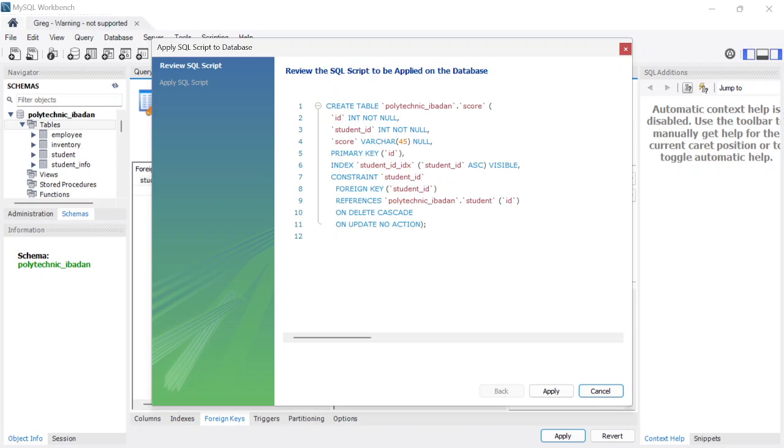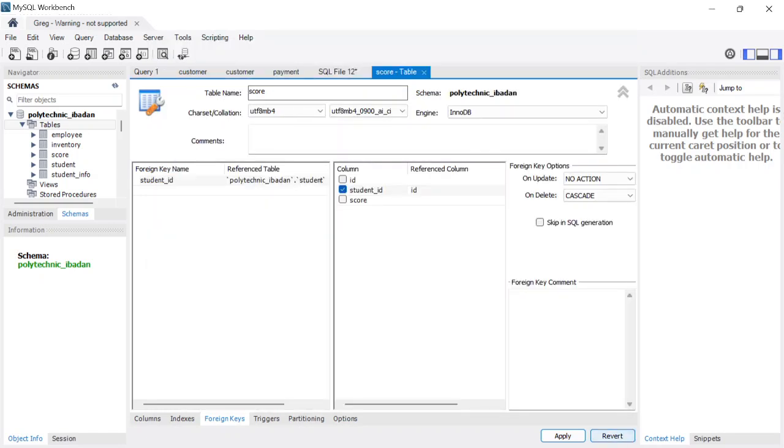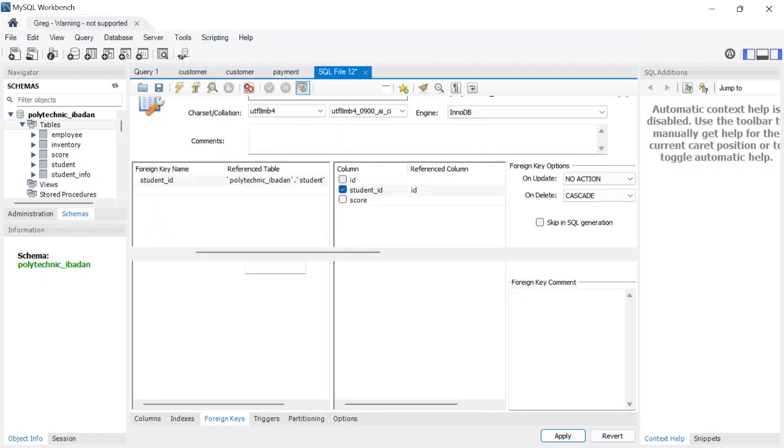Now I want you to bring this page so that I will explain to you. You will see that immediately after I finish, it's trying to tell me that there's something it added itself. Don't worry about that. Foreign key. Student ID. References Polytechnic dot Student ID. Do you understand? I'll now click on Apply. Very interesting. So with this, I've been able to create the two tables.